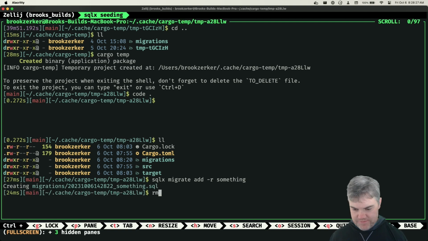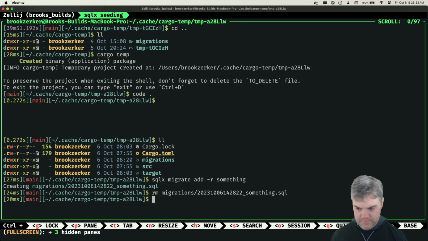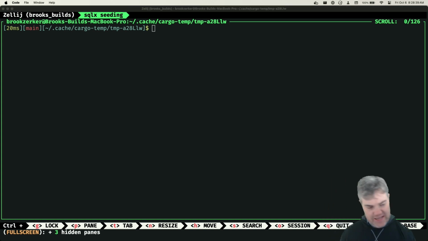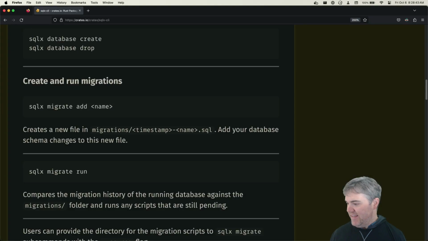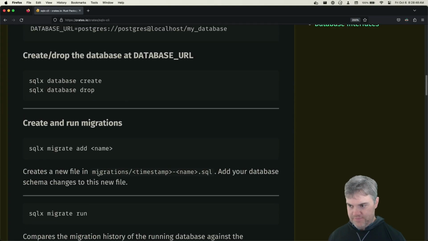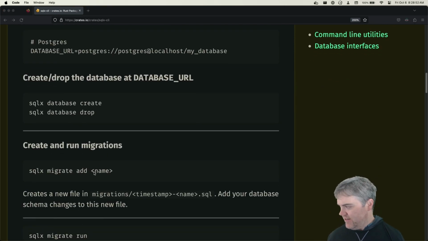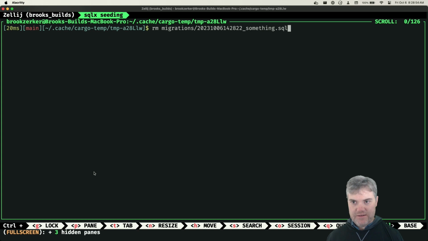Yeah, it's so weird. Was there an update between? No, because it didn't actually add anything. When I did the sqlx CLI install, it didn't do anything. So, oh, did I forget the dash r in that one? I may have forgotten the dash r when I did that. No, I didn't. Ah, okay.